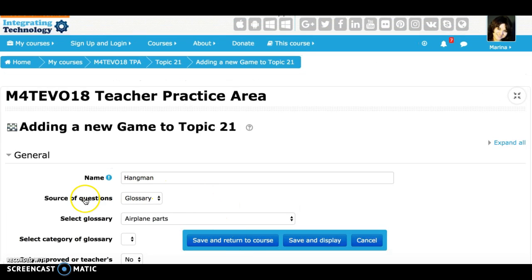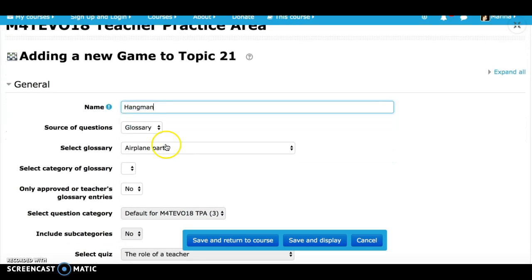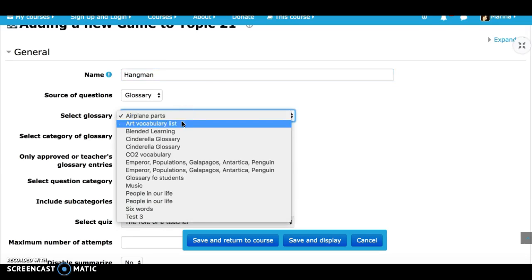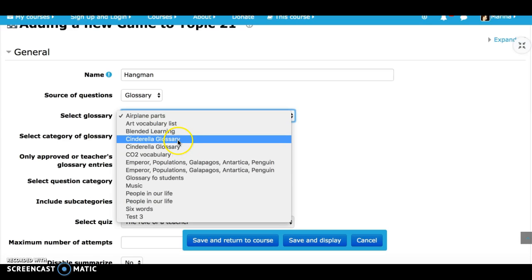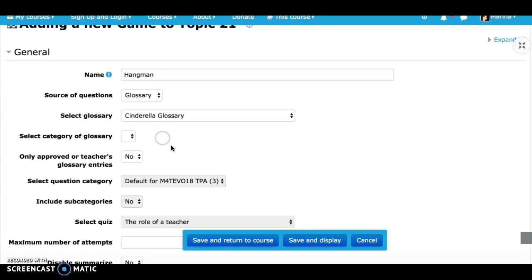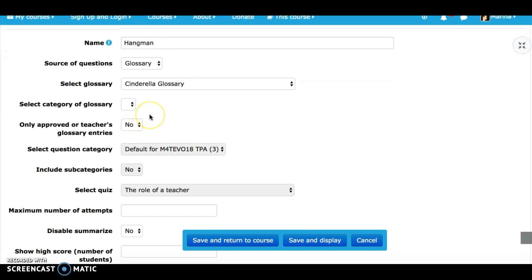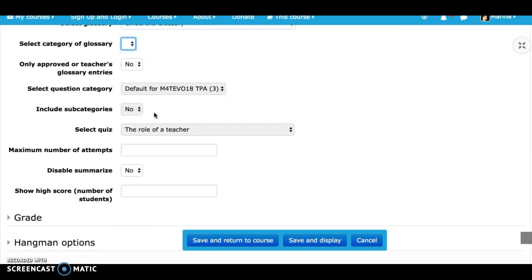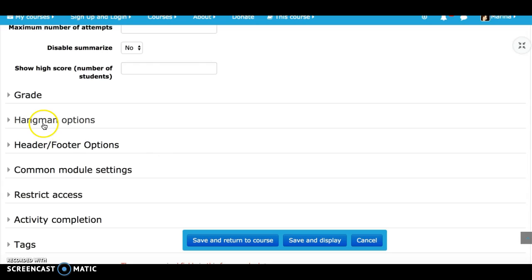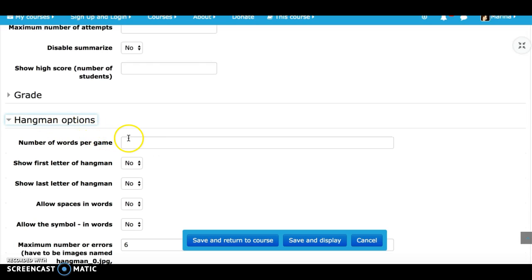Okay. And the name of it will be, okay, I will just leave it hangman. Then the source of questions will be glossary. The name of the glossary, okay, for some reason I have two Cinderella glossaries now. Yeah, okay, I will choose this one. Okay, and hangman options, number of words per game.